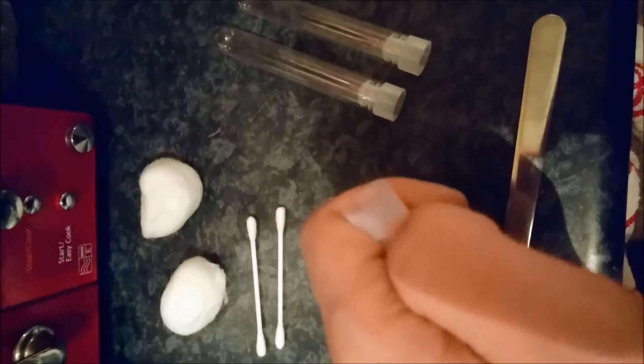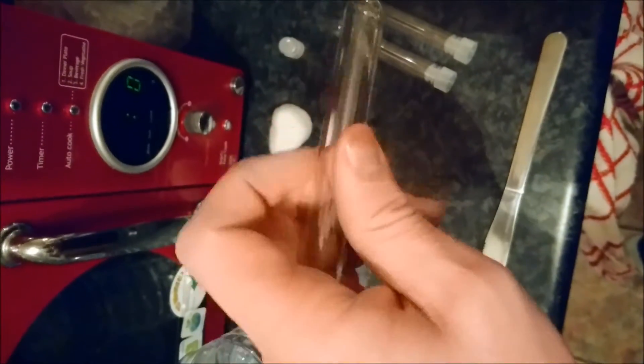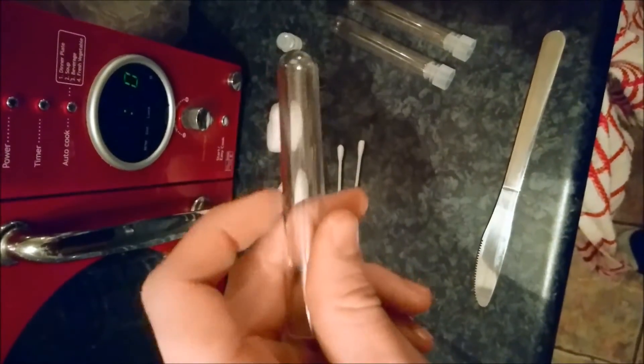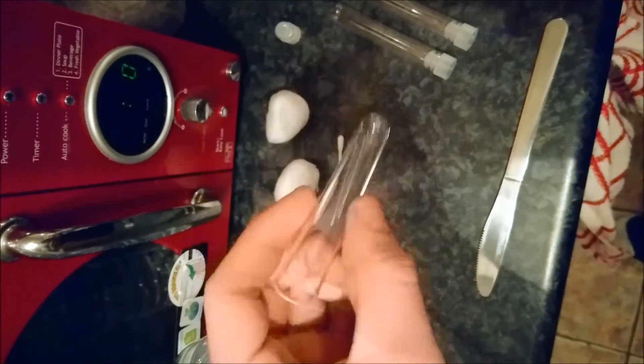I'm removing the plastic lid. Whatever you do, when you do put queen ants in, don't put the plastic lid back on — it suffocates them, they die within 30 minutes. Because it becomes airtight and there's no air for the queen and she dies. Trust me, I tried this last year and it failed.